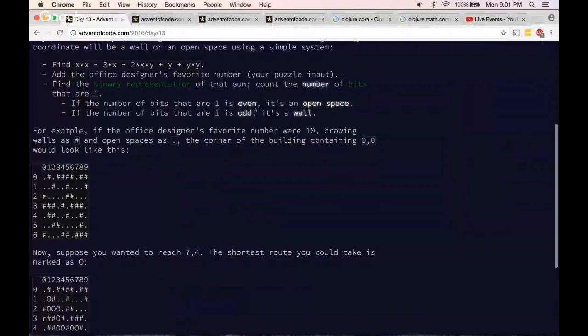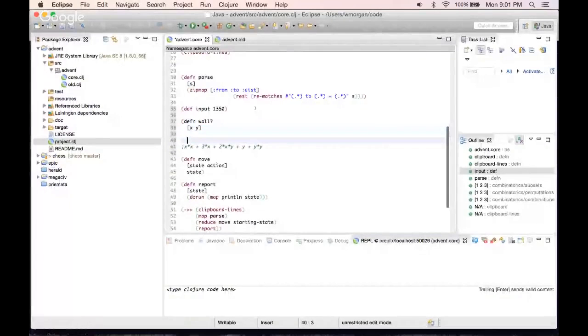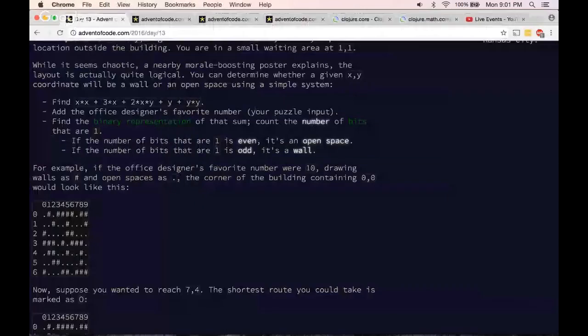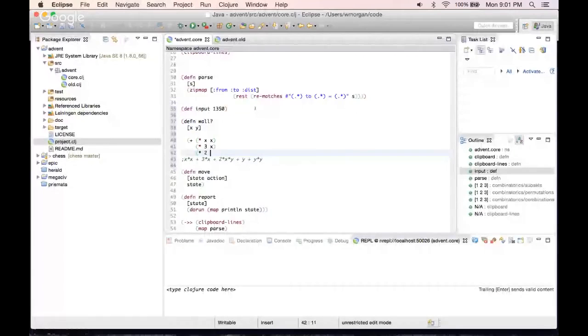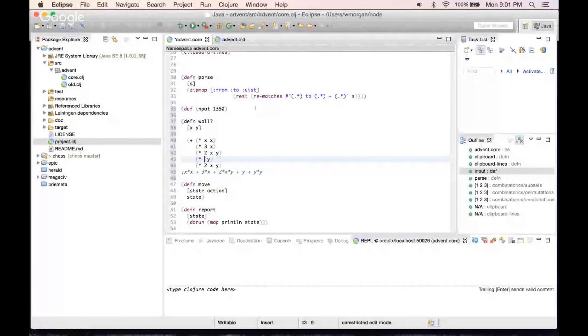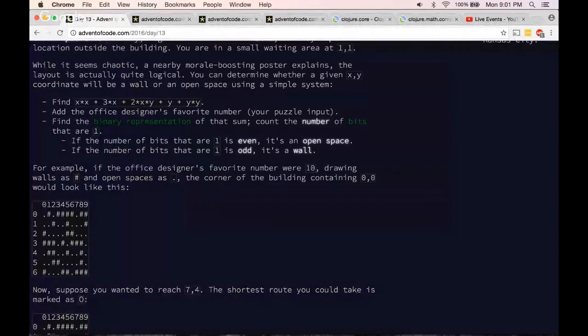All right, so the algorithm. So you take, say, sum of x times x, 3 times x, 2 times xy, y, and y squared. All right.